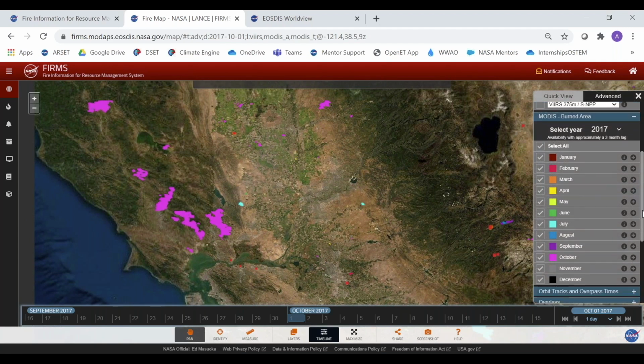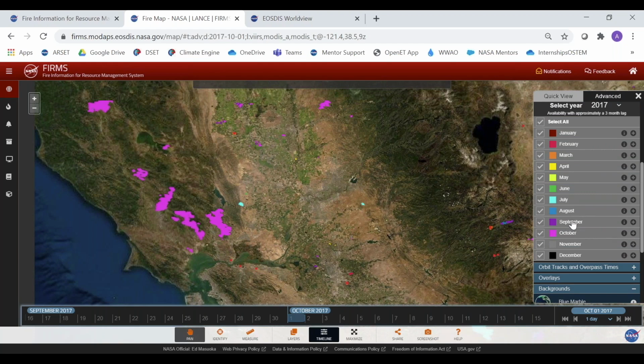So here again, a great example, you can see the month in which the fire burned. The majority of those active fire detections were detected in October in this example. And this complex is the massive wildfire associated with the Tubbs Fire, the Nuns Fire, and the Atlas Fire. The Tubbs Fire was the most destructive in California's history in terms of cost, and it burned portions of Napa, Sonoma, and Lake counties. It also burned near Clear Lake, where members of the Elem Indian Colony of Pomo Indians had to flee their rancheria. Many people had to flee their homes during this event.